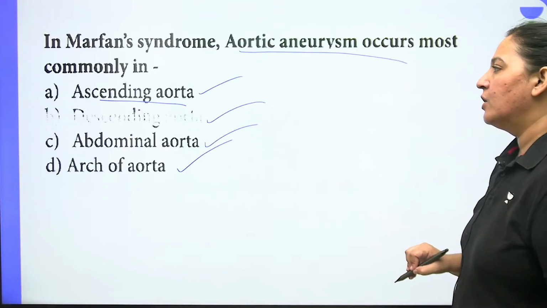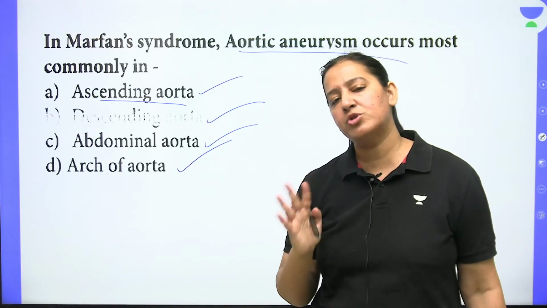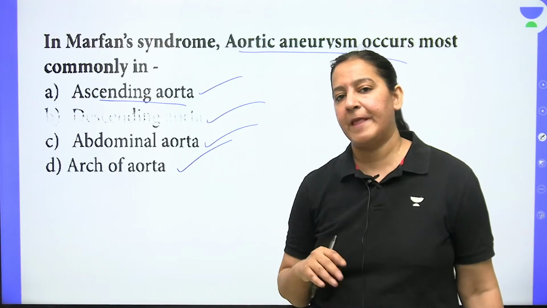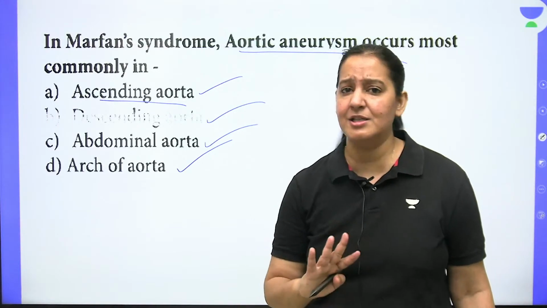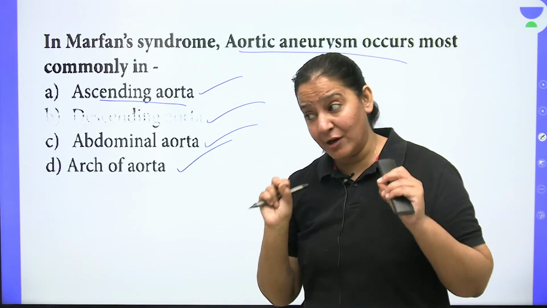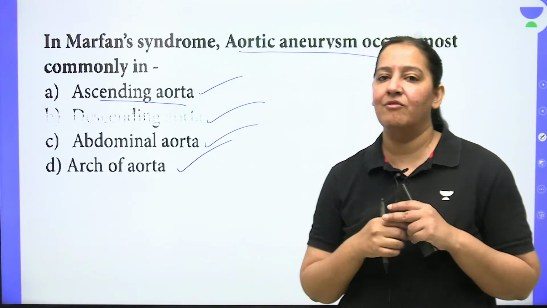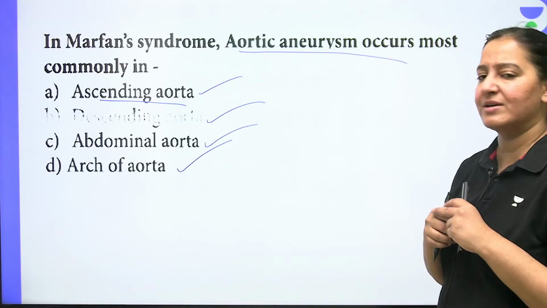You got my point? Now, can you tell me about aneurysm in descending aorta? The most common cause of descending aorta aneurysm. I'm not asking about ascending. For ascending my answer is Marfan, I also know that. Can you tell me the most common cause of aneurysm in descending aorta? Descending aorta may be infrarenal. What is the answer? Can anyone tell me?